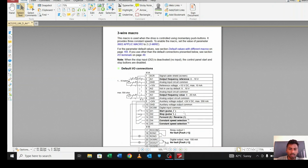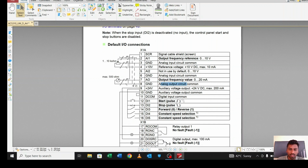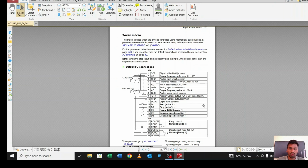Okay, from the 3-wire macro you can see what they have done. There is a frequency for AI1, ground and 10 volt, through which we can vary the speed of the motor by supplying 0 to 10 volt. From this pin we are getting the output frequency, and here you can see the first one is start, second is stop, third is forward and reverse, fourth is constant speed 1 and fifth is constant speed 2. So this is the macro.